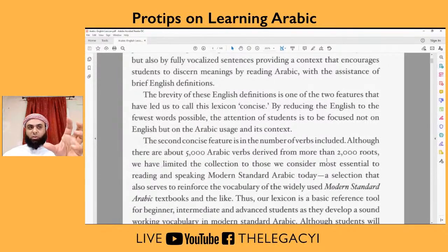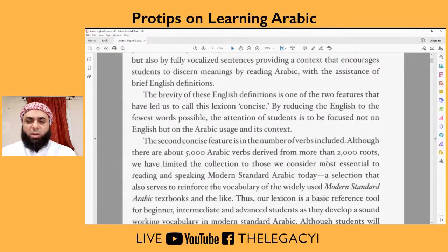and again, they've attempted to choose not to make a comprehensive dictionary covering all the verb forms that are used, but the ones that are going to be most essential to reading and speaking modern standard Arabic today. So in other words, this is going to give you a very good base for your reading. Again, the slant is towards modern Arabic. Some verbs might be used sometimes for meanings that are different from how they were used in classical Arabic, particularly in the early centuries, and generally in scholarly texts and things like that you might be interested in reading. You might find occasionally that there's some difference, but the difference is not going to be so radical that this is not useful to you.